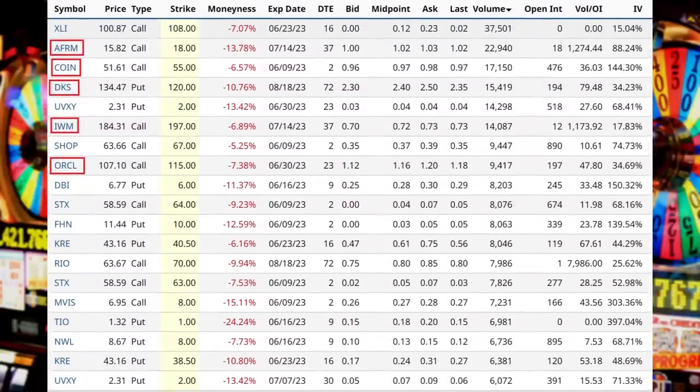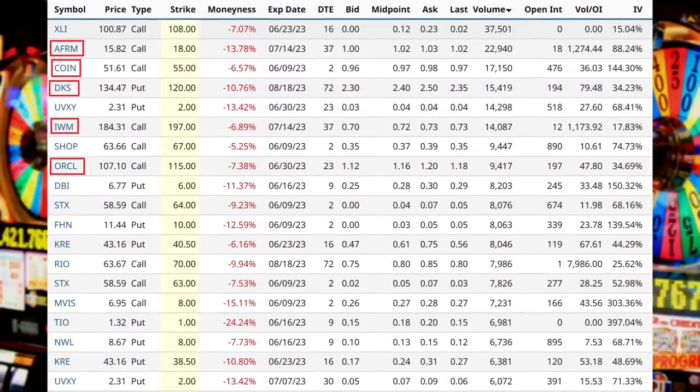Moving on to the unusual activities that took place in the options market today, we begin with the ticker AFRM, Affirm. Here we have somebody betting that the name will go higher, and they bought the $18 calls for the expiration date, July 14th, with the expectations that the name will go higher and gain more than 14% by then. They paid about $1 apiece, tenor. This trade, all in all, spending about $2.2 million. Now, with Apple having the buy now, pay later service, why would anybody bother with Affirm? Doesn't make sense at all.